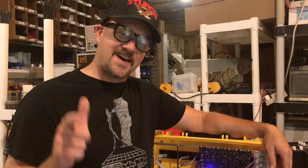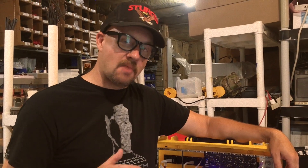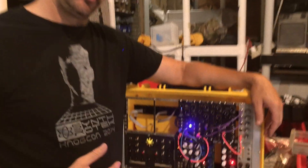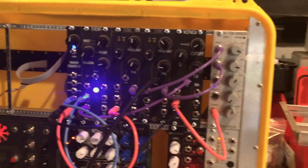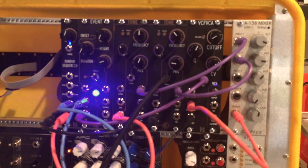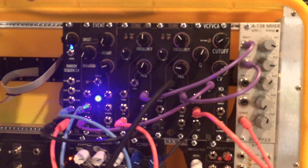Hey folks. As I was telling you earlier, we've got a new module today that we're helping release. It's for Rack King Modular, and it is the Tone module. Come on in, let's take a little bit of a look at it. The Tone is one of the newer modules from Ian at Rack King Modular, and it also kind of works into his new series of modules.